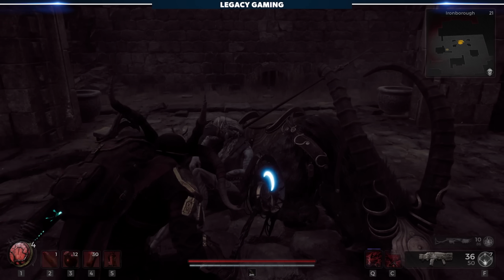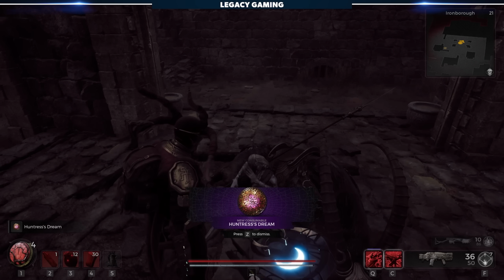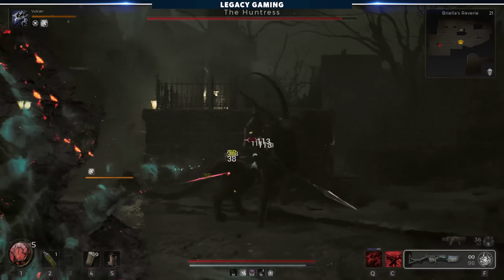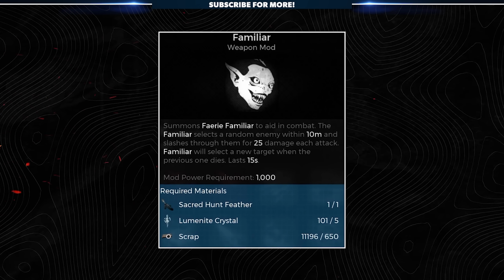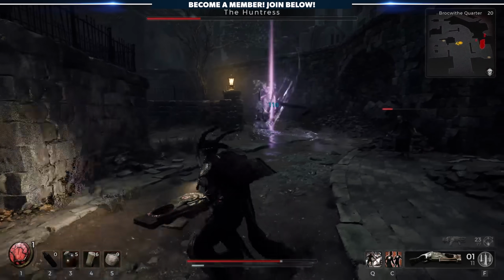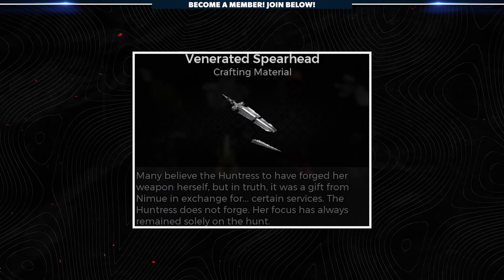You can use the Dreamcatcher on the Huntress only when she's sleeping under the arch in Briella's garden. Smash the item you extract and you'll be allowed to fight her in an alternate way in the Dream Realm. By defeating her, you'll be rewarded with the Sacred Hunt Feather, which you can turn into the weapon mod Familiar, perfect for anyone building a summoner.